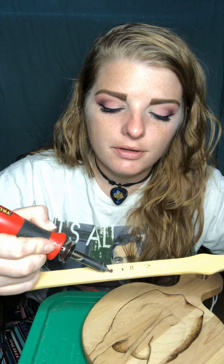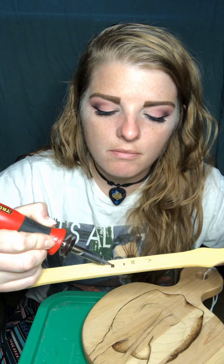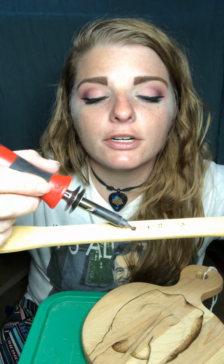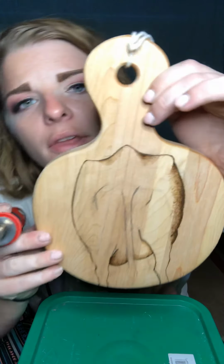Make the first box as dark as you could possibly make it without ruining your wood burner. And then go down a little ways. I always draw a scale, like a little boxed outline. Should be 10 boxes, right? So the bottom box should be as dark as you can get. The top box should be as light as you can get. And then work your way through and see how your shade scale looks. If it looks good, go for it. If your shade scale is on point, go for it. So that's the only thing that gets messed up with these.